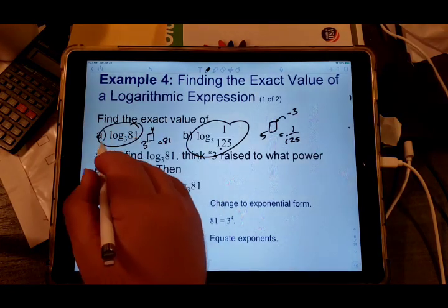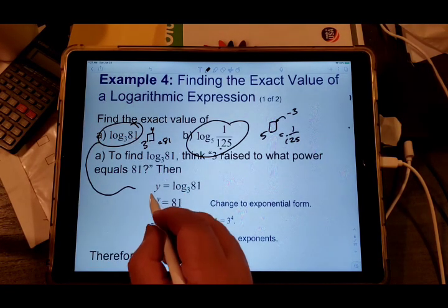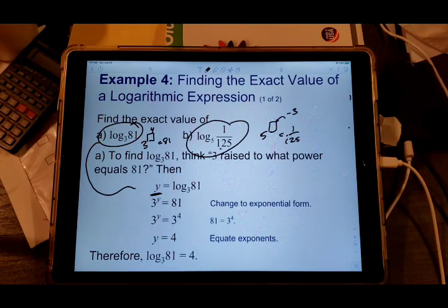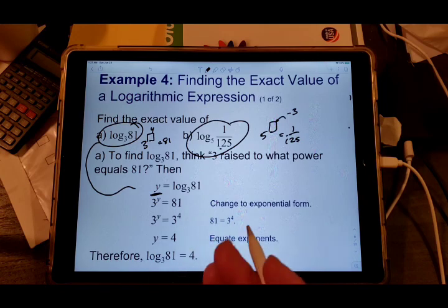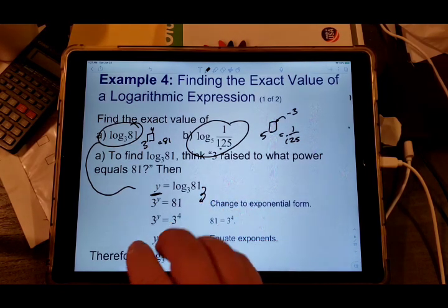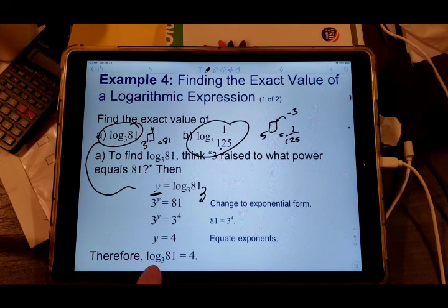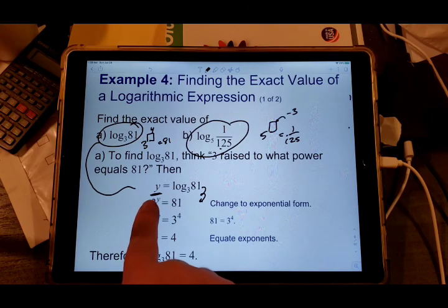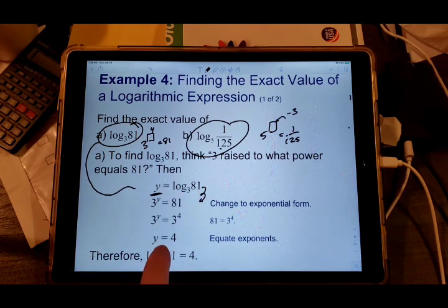They said, all right, let's take this and call it y. Why did they call it y? I don't know. Call it something. Call it the answer, and then go through the process of the change, and see what you discover about y. I guess that would be the way they're saying it.